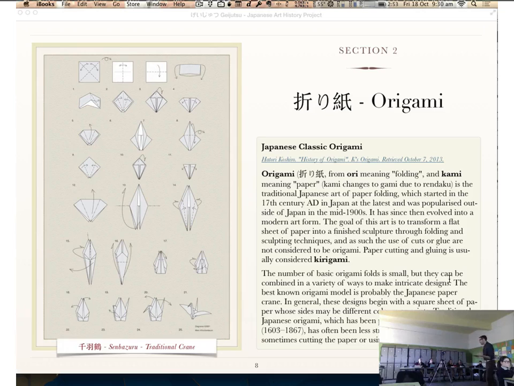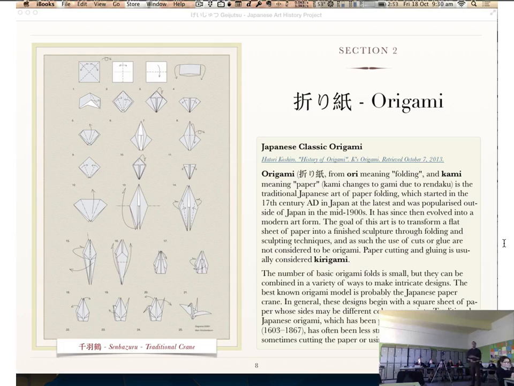So a lot of these artworks and art styles came from China first, and over the course of hundreds of years, they came across into Japan, and Japan had it as part of their culture as well, and they put their own take on it. So even though origami is a Japanese word, and it means folding paper, it did kind of come from China, and a lot of these artworks do, okay? Asia is really, really big in a lot of the stuff that we look at. Asia and Europe, these two huge places, kind of influence a lot of the world.